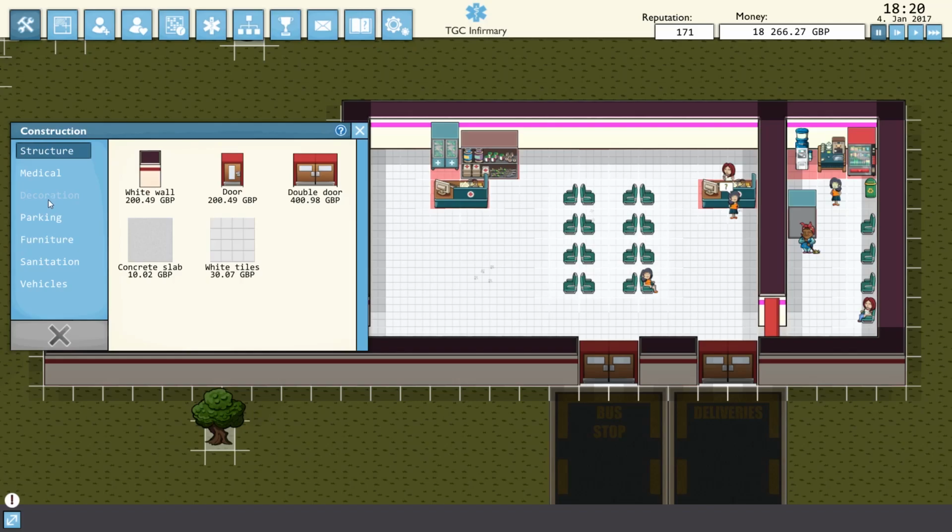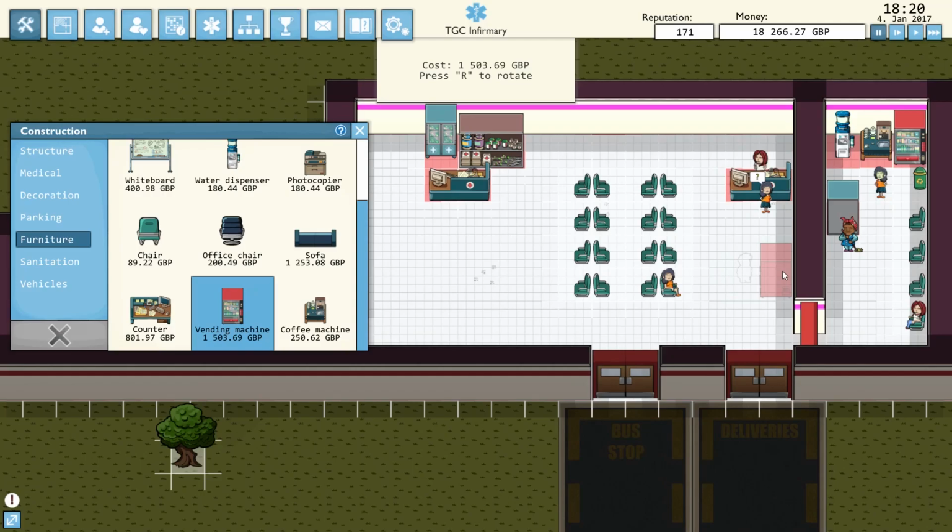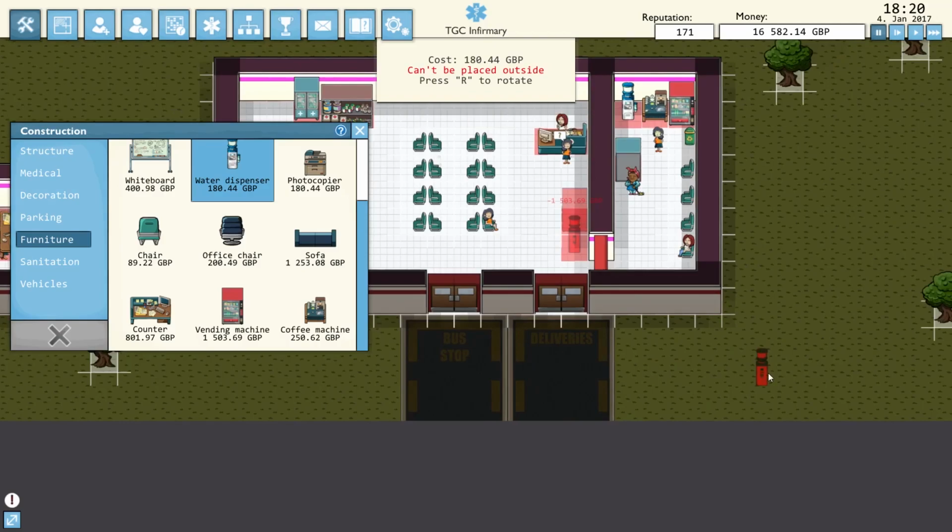Where was it? Was it under furniture? Yes. So let's put a vending machine just there. I don't like not being able to see the front of the vending machines, but whatever, that'll do. Put a vending machine just there, and then let's get a water dispenser because I want one there. So that's the front, so that's facing that way, isn't it? Right, there we go. That's two of those sorted.